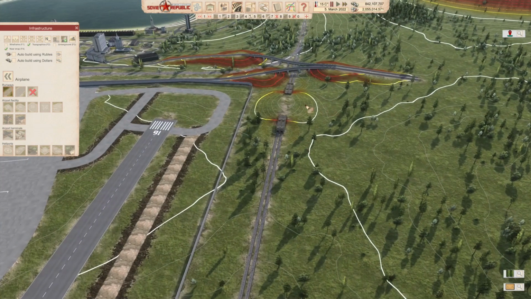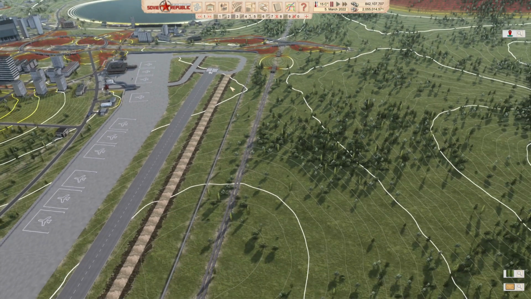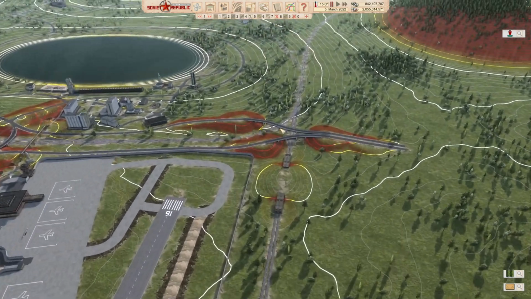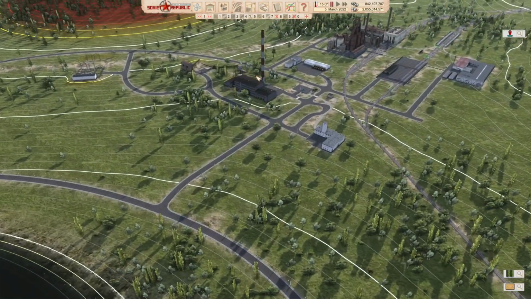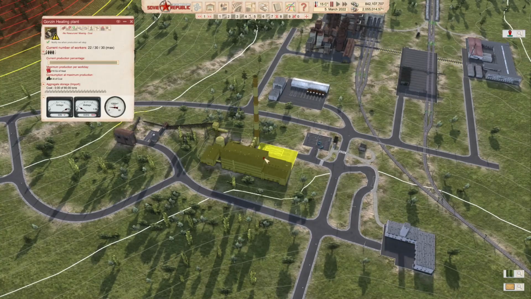Now, the idea is that this will continue to go through on this side. Okay. And then we'll be able to expand the airport on the other side, not worrying about the rail that we're crossing through there. So that's part of the plan. What I've done, this is done. I've actually started building a new heating plant over here.